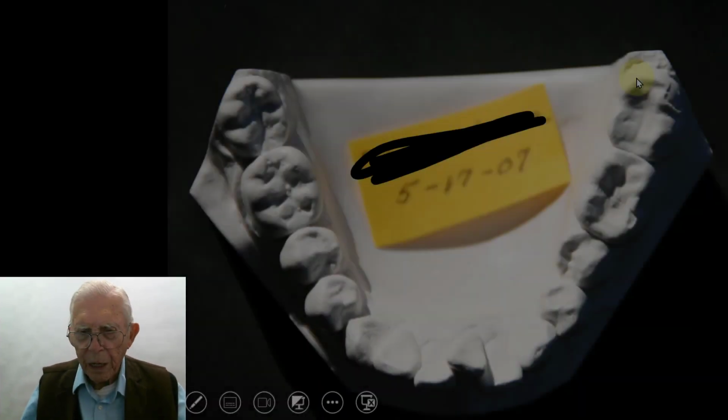Now up above, you have very few people, but we use lip bumpers up there, in some cases bringing them way out like that. On the side, you don't have to worry about that. There's no tightening of that on the side, but on the anterior, lower anteriors, you really have to use something to run interference for the teeth. Now let me get into this picture and we'll show you.